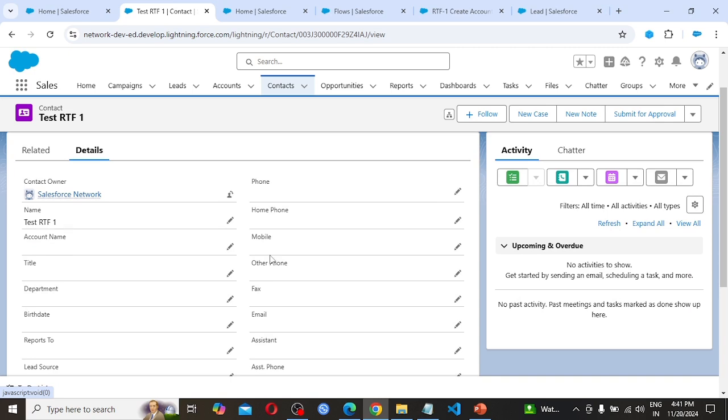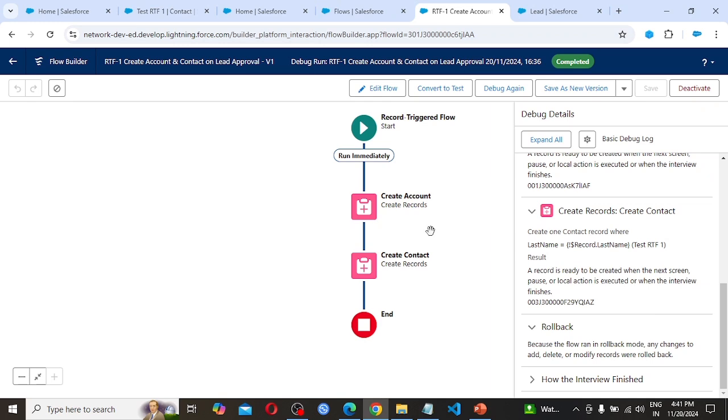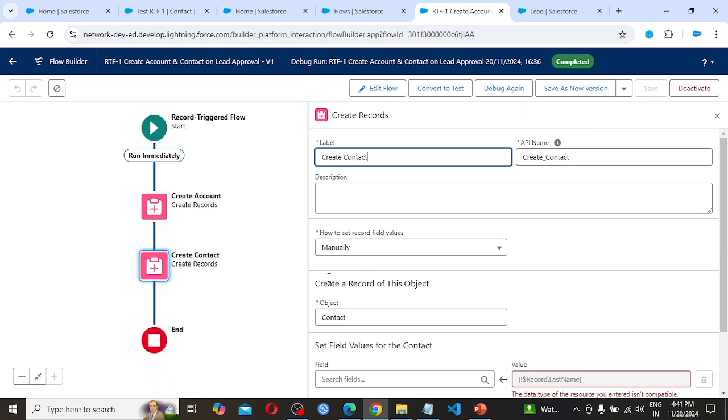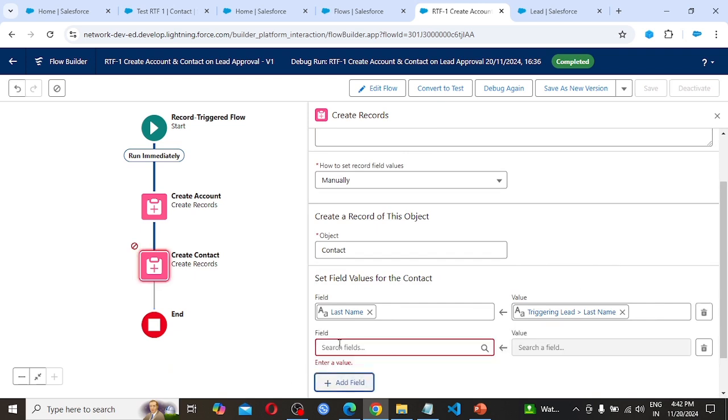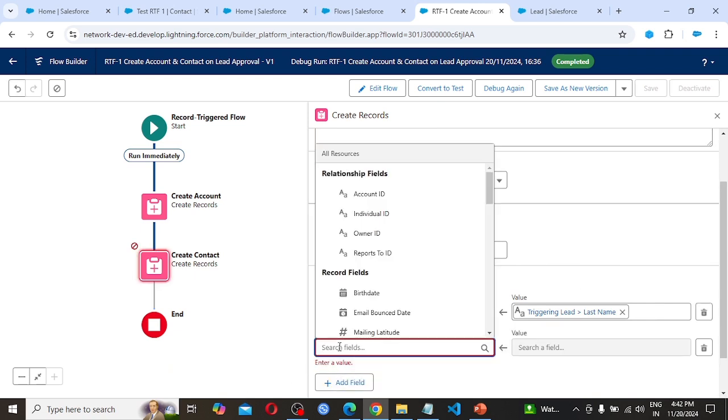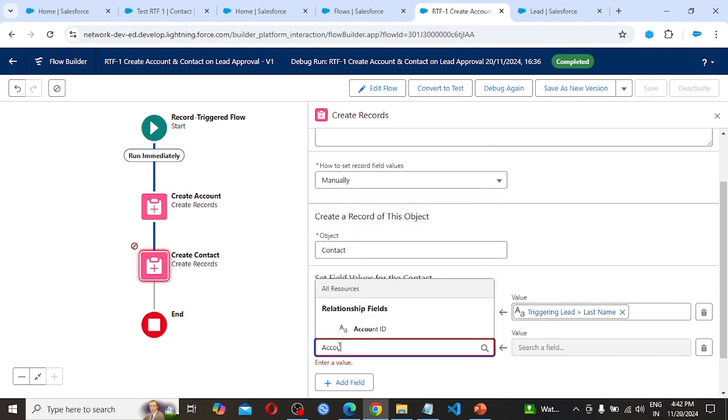So if there is a situation where we have to link the account and contact, so in the flow, again coming back to our flow here, in the create contact, let's edit this, and here we have to add the field, so account ID.